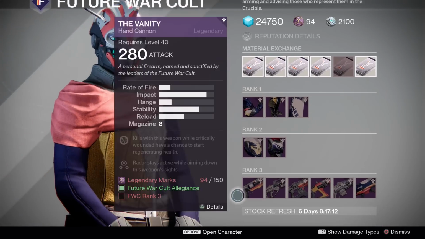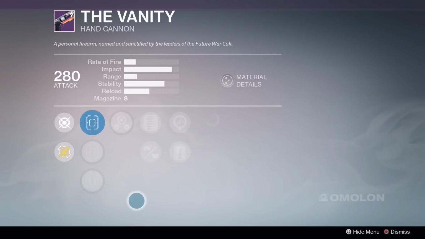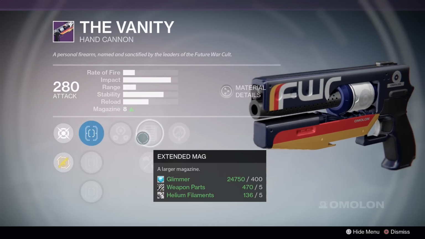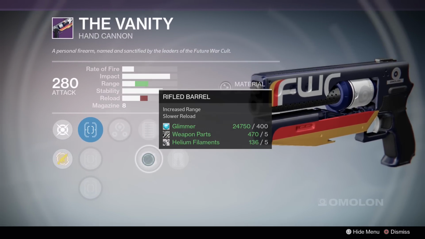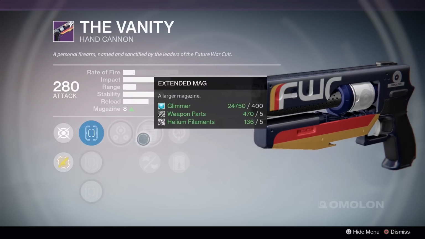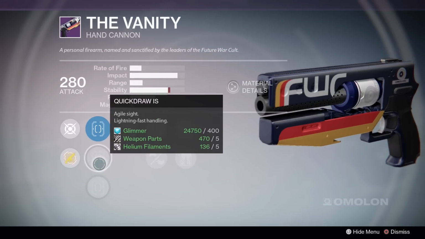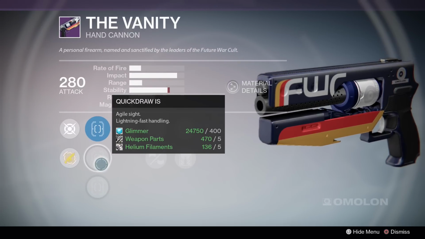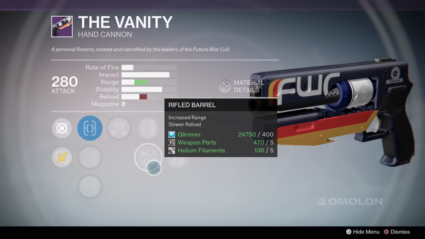Alright, the final vendor that we're taking a look at here, Lakshmi from the Future War Cult. We have the Vanity Hand Cannon, no longer with Luck in the Chamber and Firefly, but this time with Third Eye, Rifled Barrel, which is fantastic on a hand cannon, and life support. This is a really solid PvP rolled hand cannon. I definitely look at this one. Out of all the hand cannons that I've seen today, this is one that you'd want for PvP and probably PvE as well. It'll give you the most consistent experience with that really good range stat.